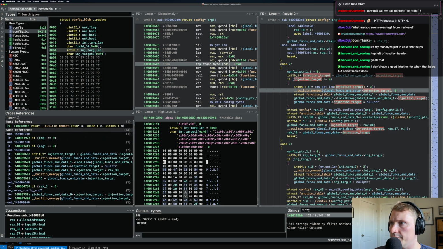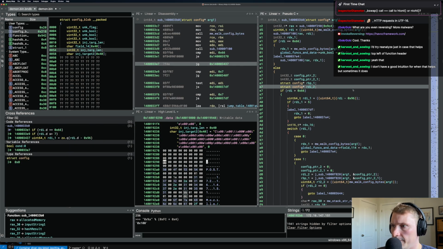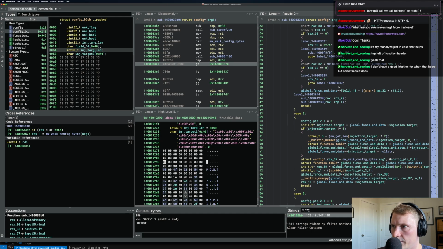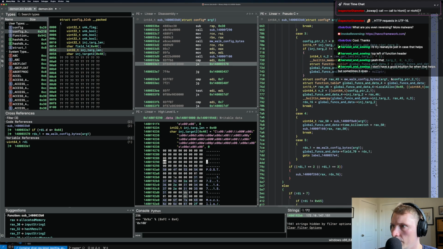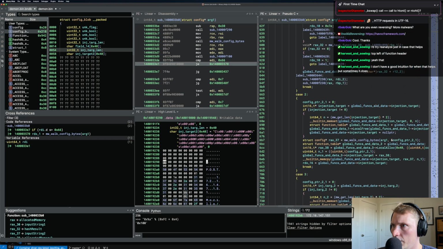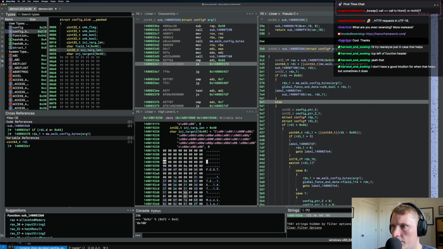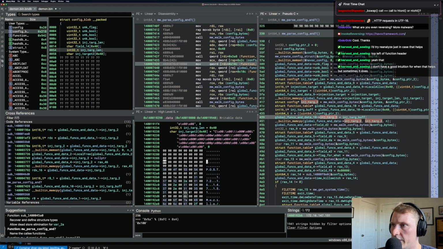What about the second one? That's a walk config bytes thing, used like everywhere. Is this the same function that we just looked at? Okay, this case statement is probably important. So let me get back to that actual address.